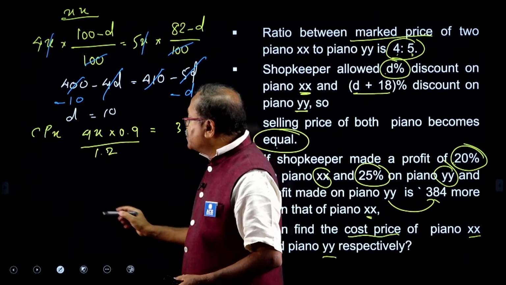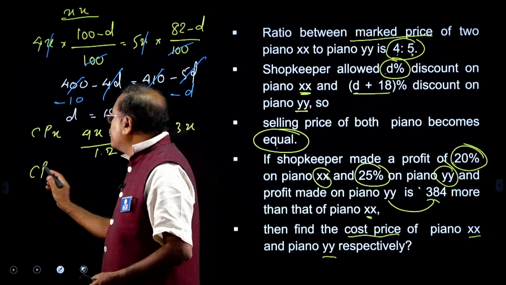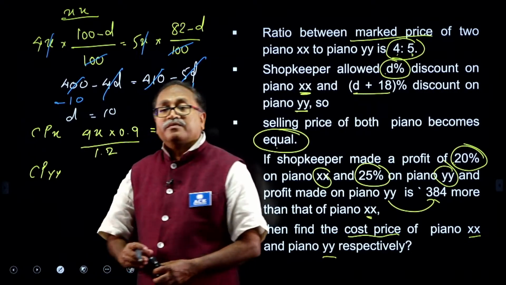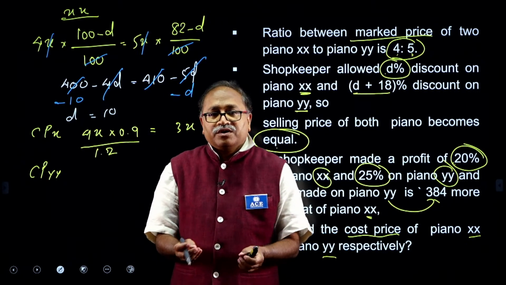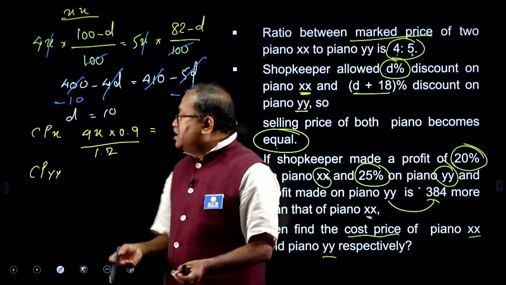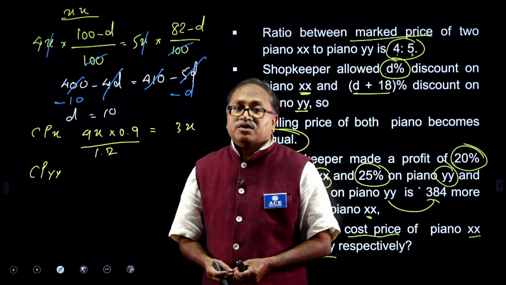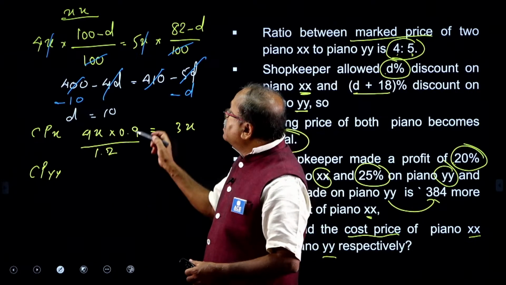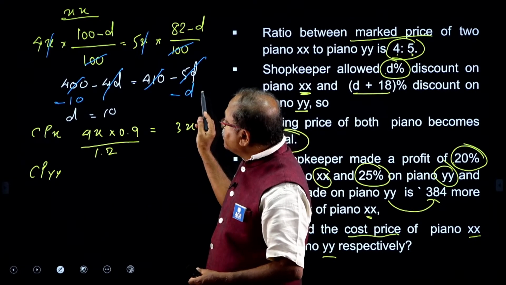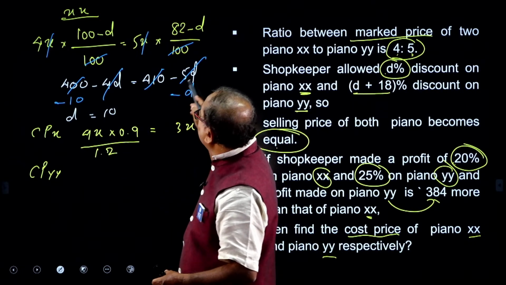Similarly, you also please work out the cost price of Y. Do it, my dear friends. I want you to apply the mind. It is not that whatever I am writing, you are simply copying it. Some concept you must be knowing. Then I have the selling price over here. What is that selling price?